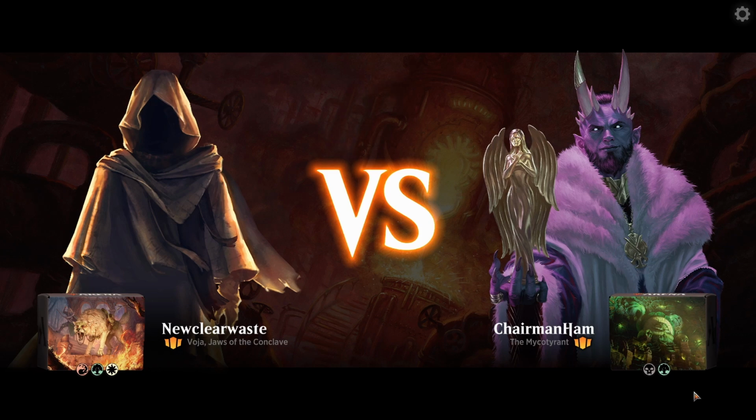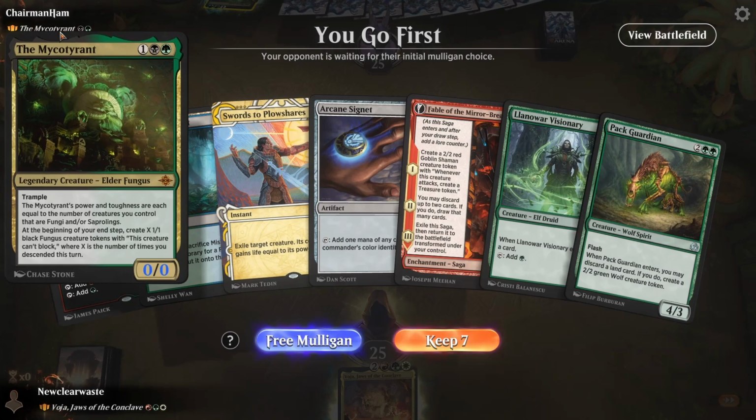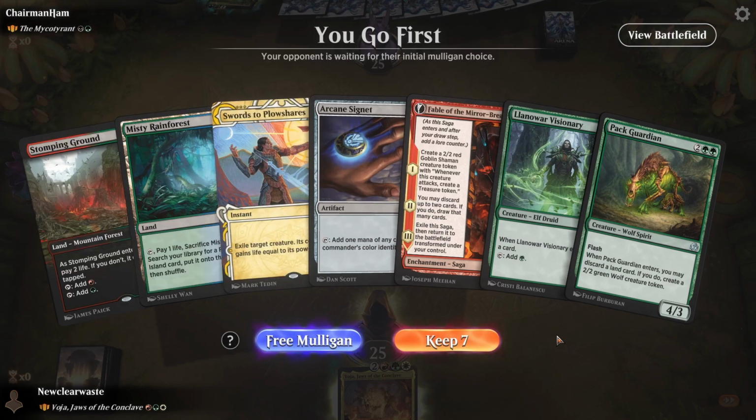So, playing Voja, Historic Brawl. Let's see who we get. The Micro Tyrant. Trample, its power and toughness are each equal to the number of creatures you control that are Fungi and Saprolings. At the beginning of your end step, create X 1/1 black Fungus creature tokens with "this creature can't block." Okay. We get to go first.